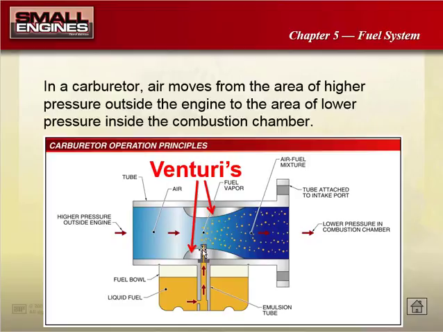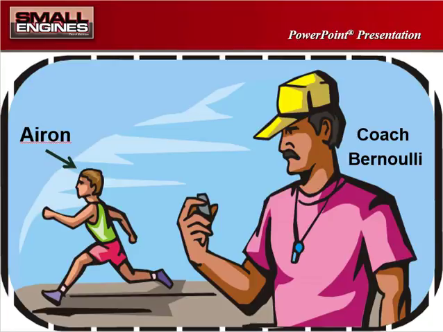So as speed increases, pressure actually decreases. And that brings me to Bernoulli's law. So Coach Bernoulli, there's an idea to understand how Bernoulli's law works. Coach Bernoulli is a track coach, and he has a student named Aaron, and he wants Aaron to run fast because then there will be less pressure on him when they go to the track meet. So the faster Aaron runs, the less pressure there is. The slower Aaron runs, the more pressure is going to be on Coach Bernoulli, and the less likely it is that they'll win the track meet.